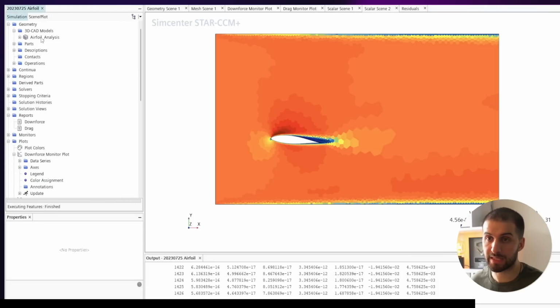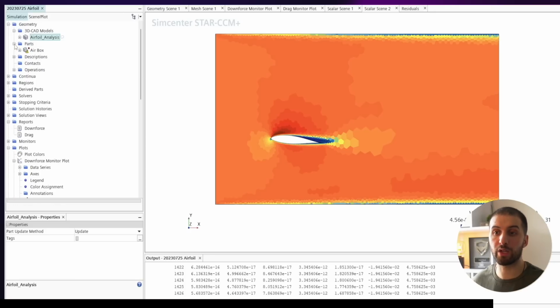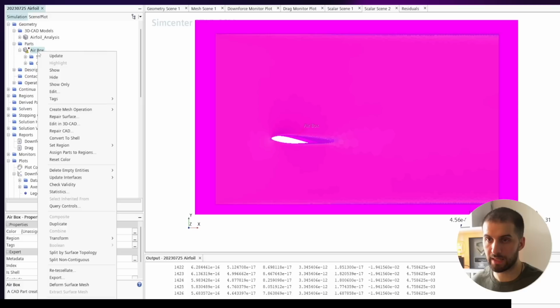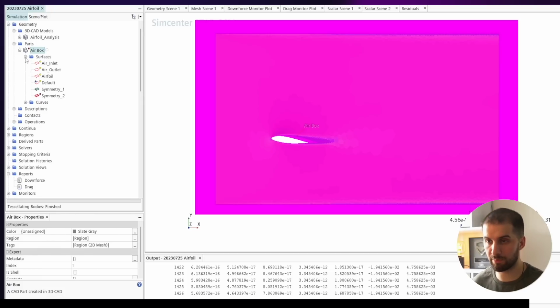The next step is right click here and a new geometry part. In here, we are going to have this single part that we have just created. So click here and Update. And there we basically have it. Our 3D model is set up. Our airfoil is in place. We set up the naming conventions for our boundaries. And now I think we can delve deeper in the world of simulation.